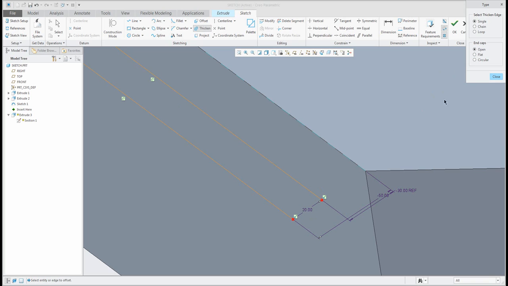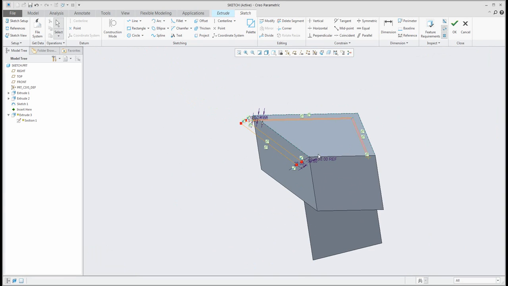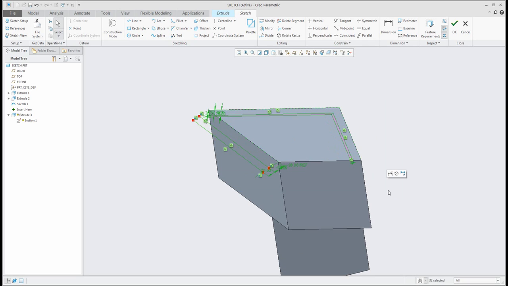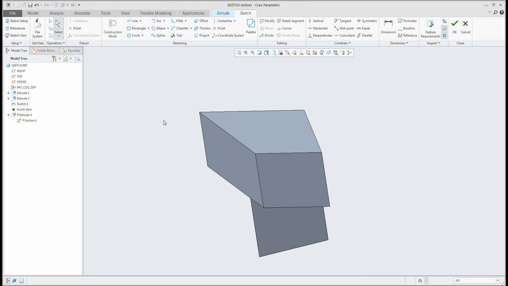So right now you know how to work with offset, thickness and project features here. And what about next? Over here you have a lot of different possibilities for how to create corner lines, and these features are so easy that it's not hard to explain, so I'd like to focus on the more used features.